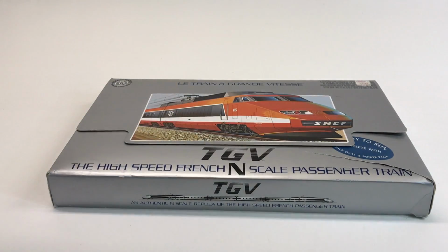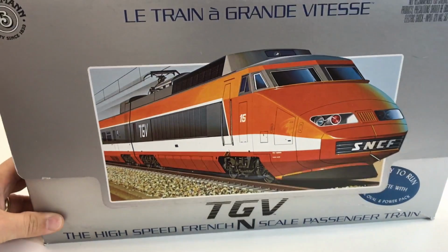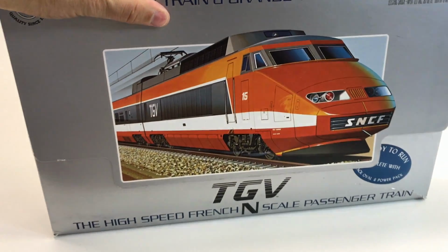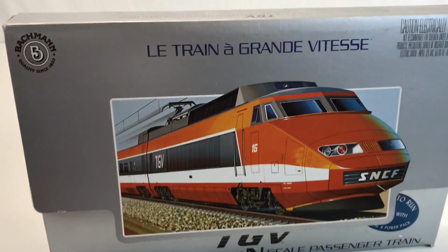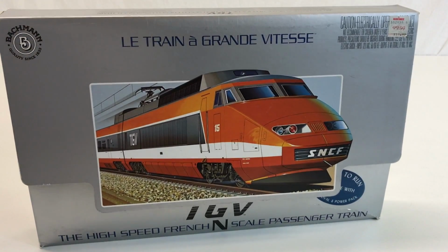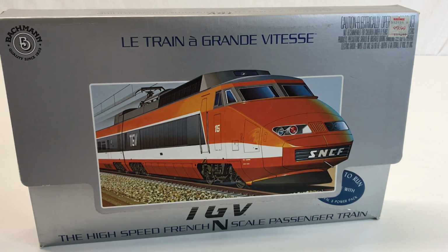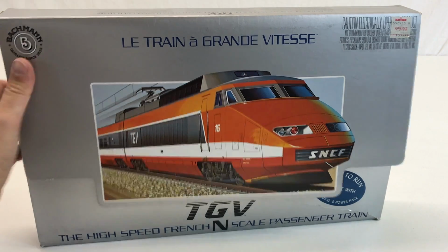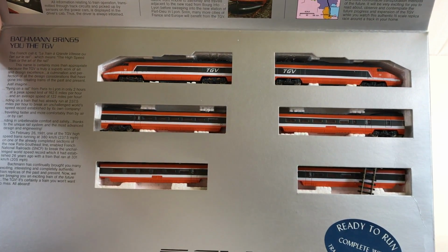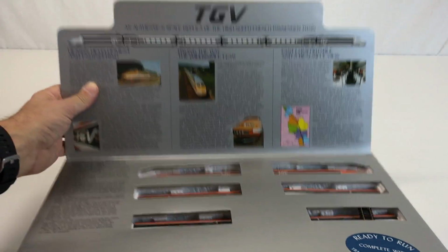All right, we have got another N-scale Bachmann TGV. Many of you may not know this, but I had the N-scale Bachmann TGV. It came in different packaging, I believe, than this, and I did not get it at KB Toys like this one came from KB Toys. I did get it from JCPenney, but then I sold it in the early 2000s on eBay, and now I was like, man, I wish I hadn't sold it. So we've tried to get another one, and the one we bought before had a defective motor. This one I think is missing a wheel, but he said that the motor works, so we're going to find out.